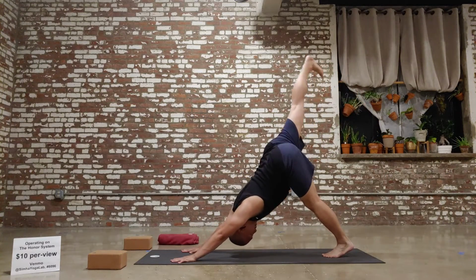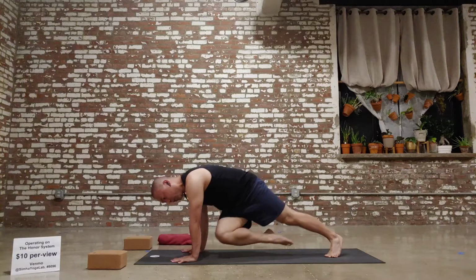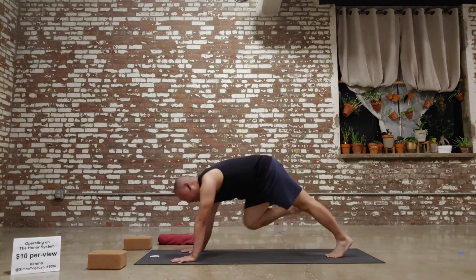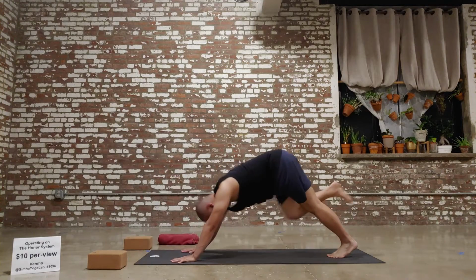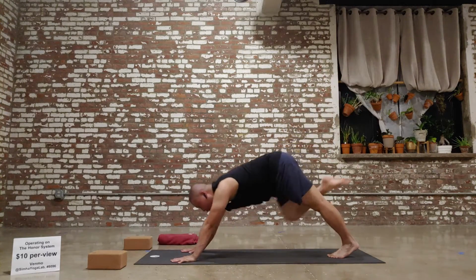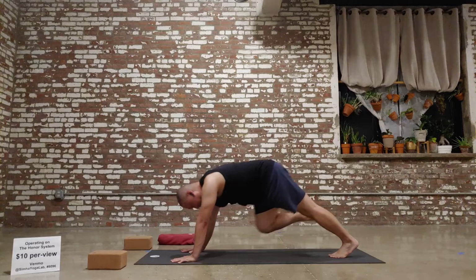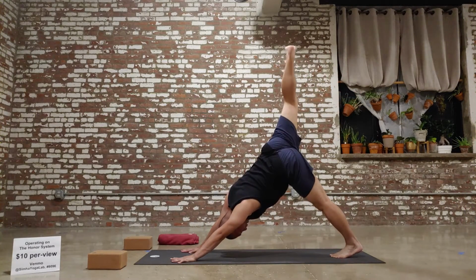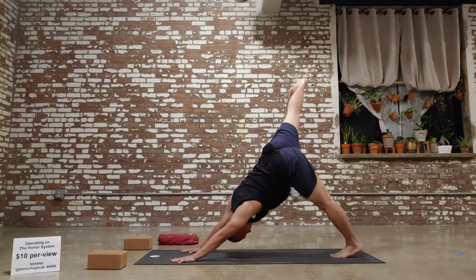Right heel up. Right knee comes into twist. Inhale, kick it up. Right knee comes into twist. Kick it up. Right knee comes into twist. Kick it up again. Open up the hips, bend the right knee. Re-extend the right leg. Keep the right leg extended.